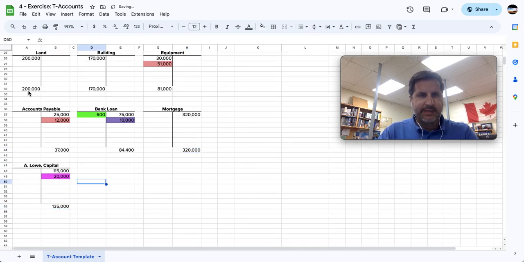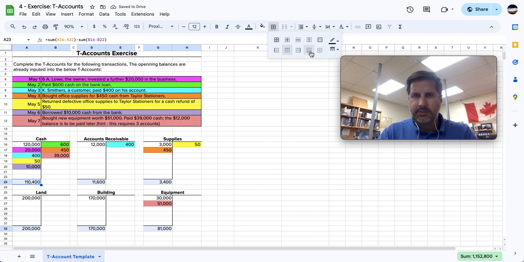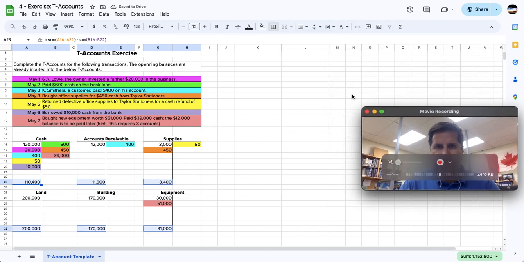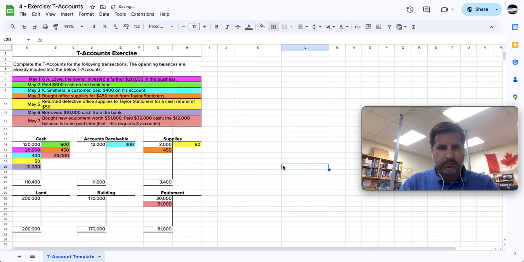The last thing I'll do is I think I'll just add some double underlines. This is not an official financial statement. So all the dollar signs and underlines that we talked about in the first unit aren't as necessary here. But I like to do this because then it lets me know. So I'm going to put maybe a line at the top. It's going to let me know that I'm going to do a subtotal. And then I'm going to put a double underline. I have to drag my face away here. All right. And there we go.